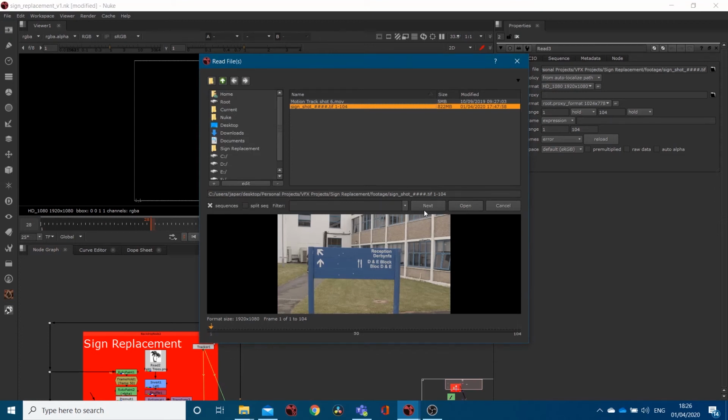If we click next, what the software lets us do is it'll say, right, I'm going to open this. But also, if you want to import other pieces of footage, it'll let you do that. So let's say, I also want to get the .mov in there as well, for example, just so I can make a quick compare to make sure they're the same. Okay, select that one, click next.